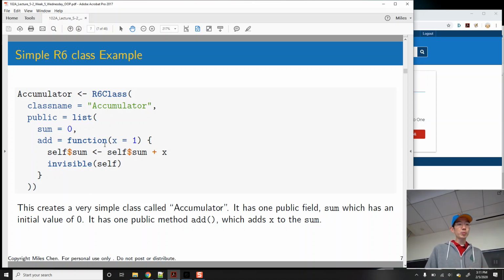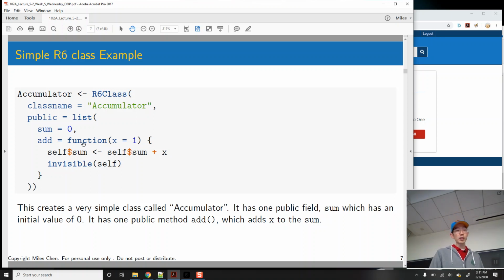So we create an object, it's going to have the value sum, and to access that value, we use self$sum. So we say self$sum plus x, and we store that back to self$sum. To access the values from inside the object, you use self and the dollar sign. And then the last line of a function is what it returns. It returns self inside invisible, and I'll talk about what that means.